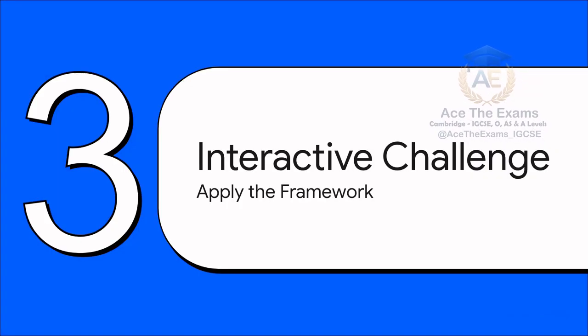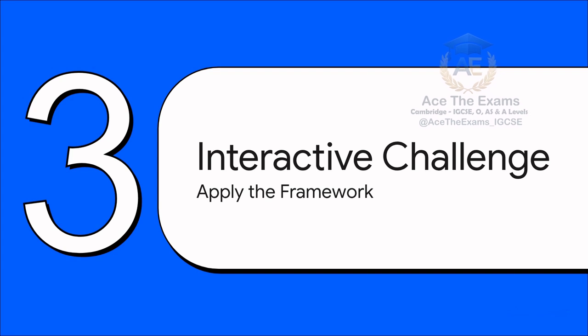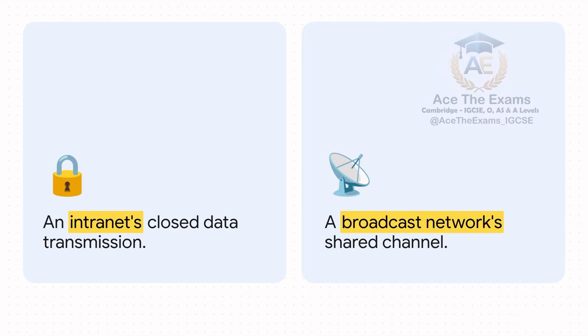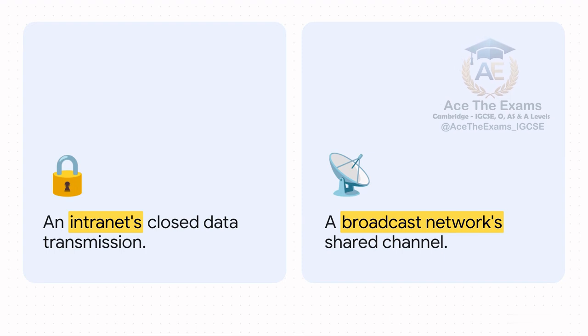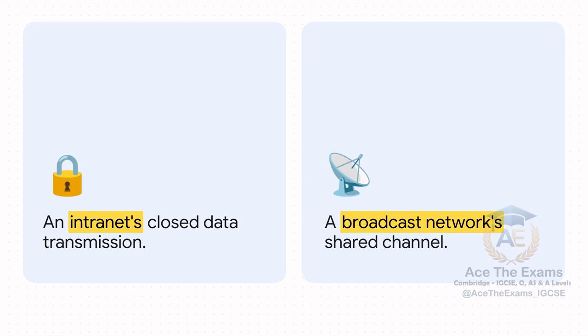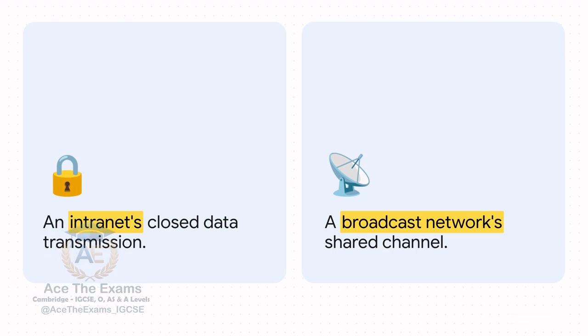All right, part 3, interactive exam challenge. It's time to actually apply this framework. Let's escalate the stakes and test your retention with a quick pause and solve challenge based on a very realistic Cambridge network scenario. I want you to pause this explainer right now. Use the framework we literally just covered to compare an intranet secure data transmission to a broadcast network using a shared channel. Really try to formulate an answer using those exact technical terms we discussed. Go ahead, pause it, and think it through for a second.